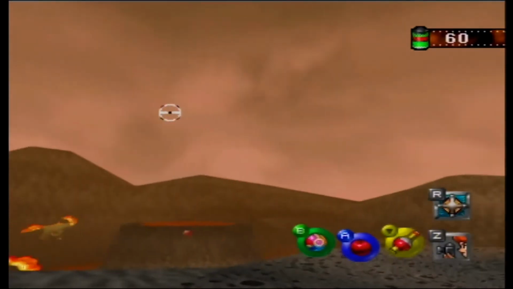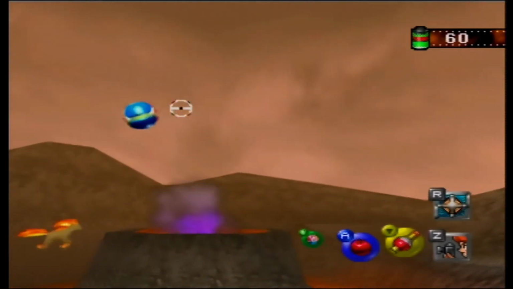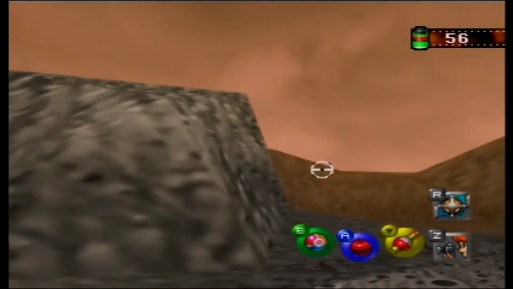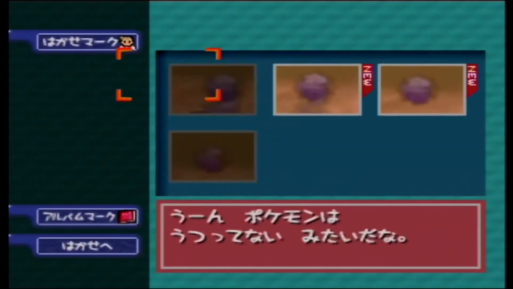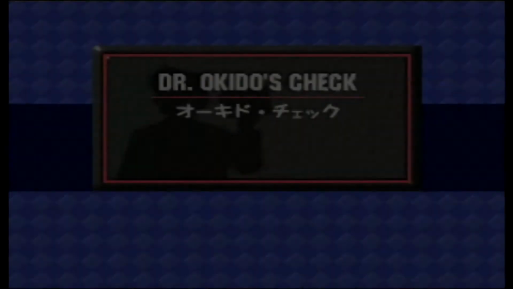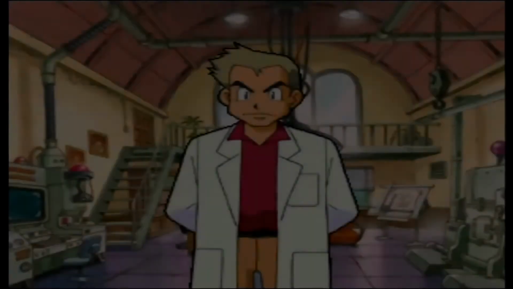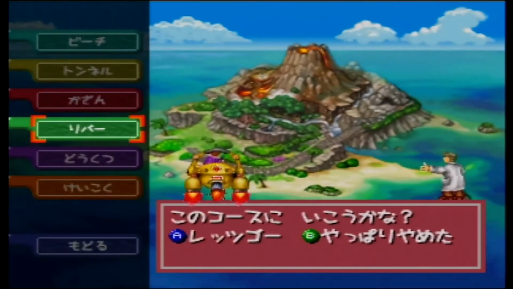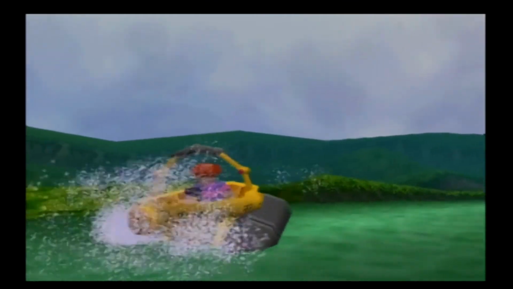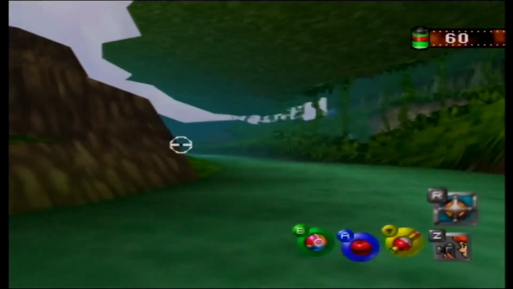Basically right at the start. Just gotta throw some Pester balls here. And there we go. So we've got that one as well. Next is the sign for River, which is just behind the Vileplume. I can finally, you know, wake it up now.